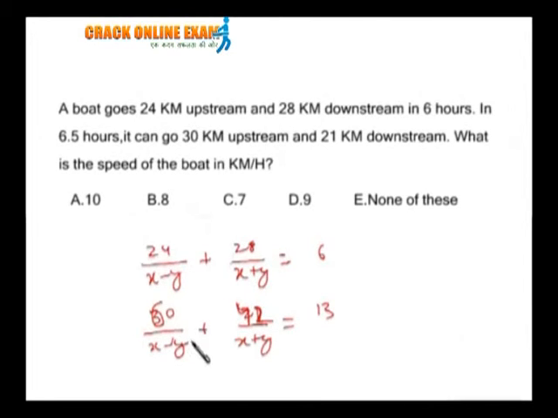I'm getting two equations. Need to do guesswork. x plus y for 28 and 42, it should be a factor of 28 and 42, so we can assume it to be 7, maybe 14. Let's take 7. So 28 by 7, this quantity is 4, so that means this quantity must be 2. For that, x minus y should be 12.